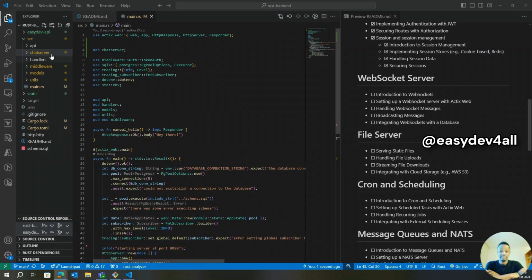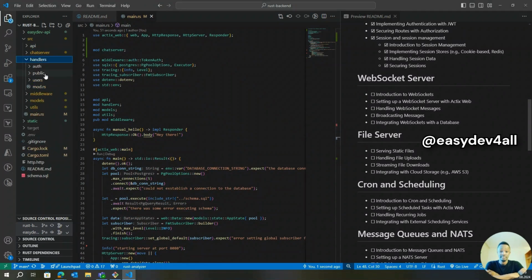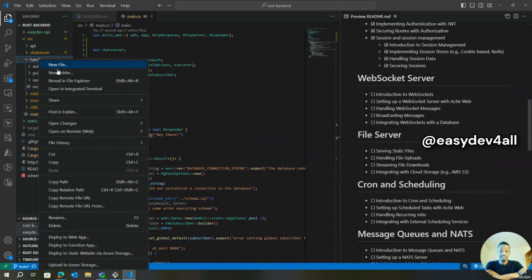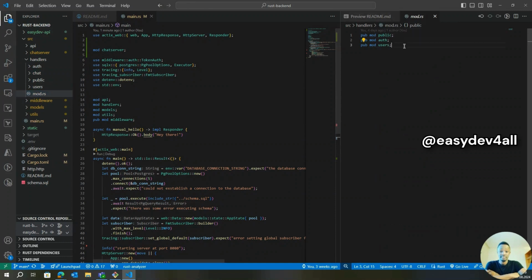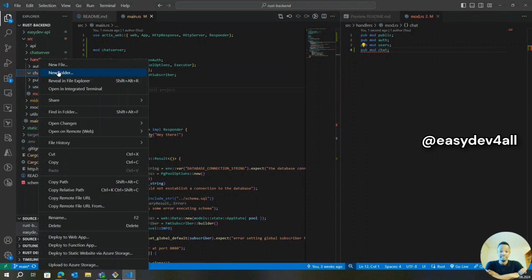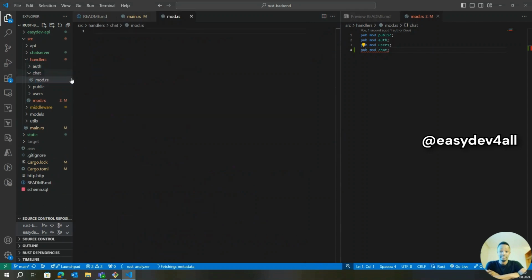So without further ado, I'm just going to go into our handlers in here, and maybe I create a new folder and I can call this chats, as simple as this. And I would like to, of course, add that in here. So pub mod chats. Then I can come back in here. I will need to create a mod file, mod.rs. And maybe I can actually write all the code I want here. It's not going to be so much, trust me. Again, like I said, I'll give you a basic working functionality and then we take up from there.